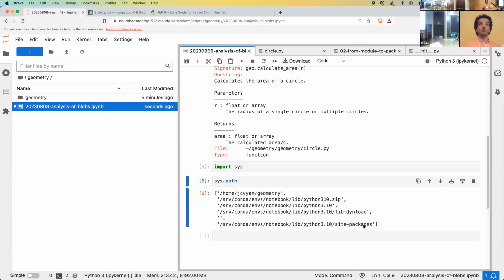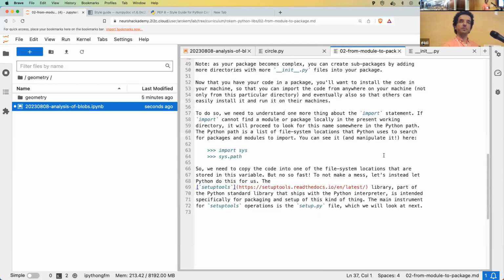These are ordered according to a particular order. And what you want is for Python, in an orderly fashion, to keep track of the things that are in these system path folders, and be able to install new things in there, and keep track of what else is in there in order to make sure that the dependencies of different projects match. And so you want to use the standard Python mechanisms to install things, and particularly a library called setuptools, which will install things in an orderly fashion for you. So that's the next thing that we'll do here.